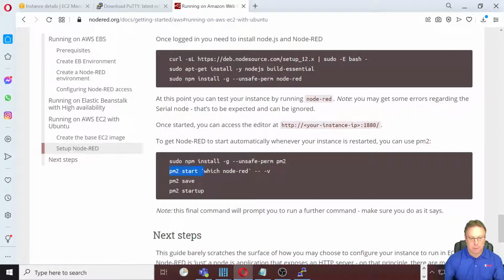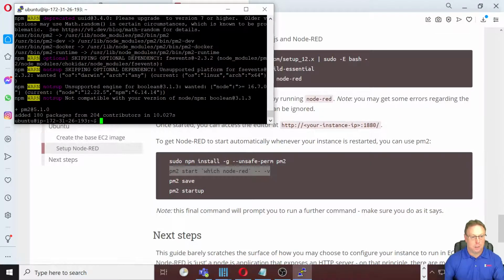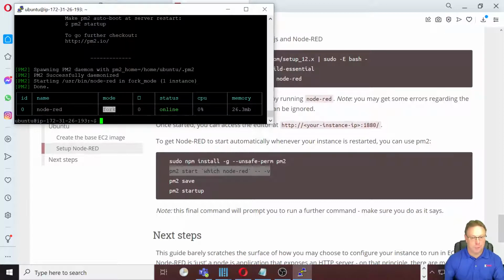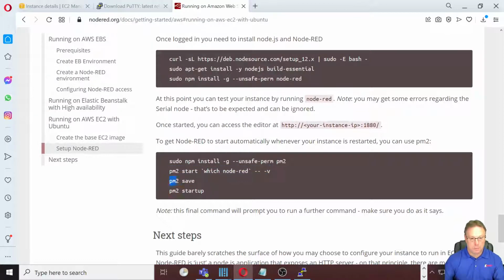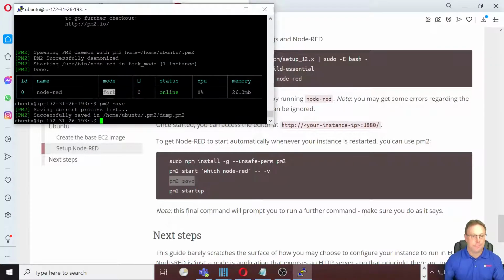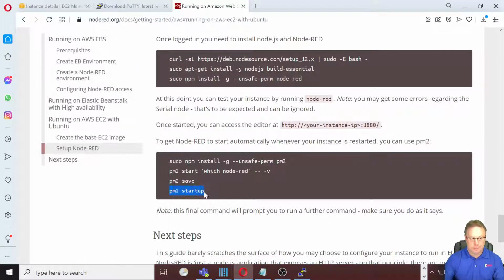And do the second one here. Make sure I get all of it. Copy. And let's paste that and hit enter. All right, let's do the third one. Copy, and paste it. All right, and let's do this last one.